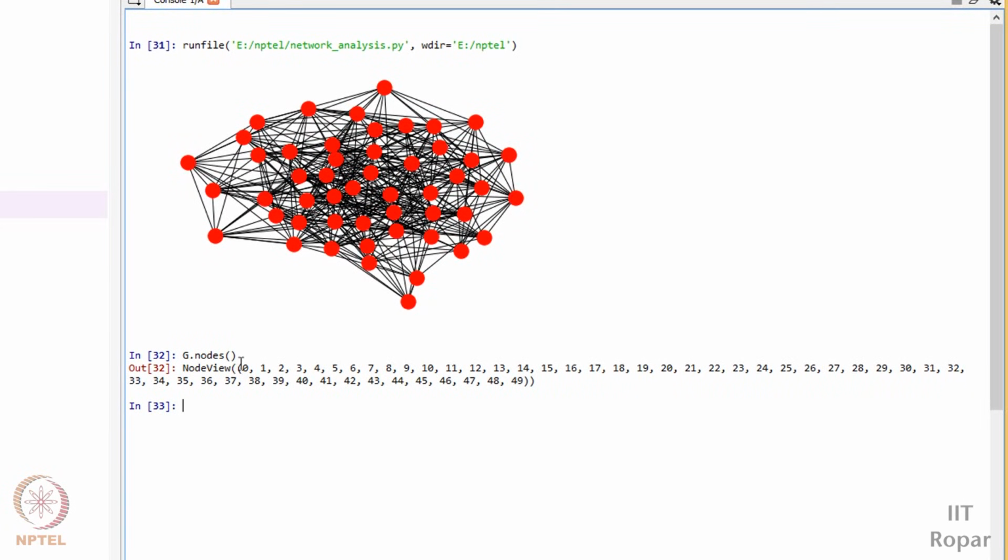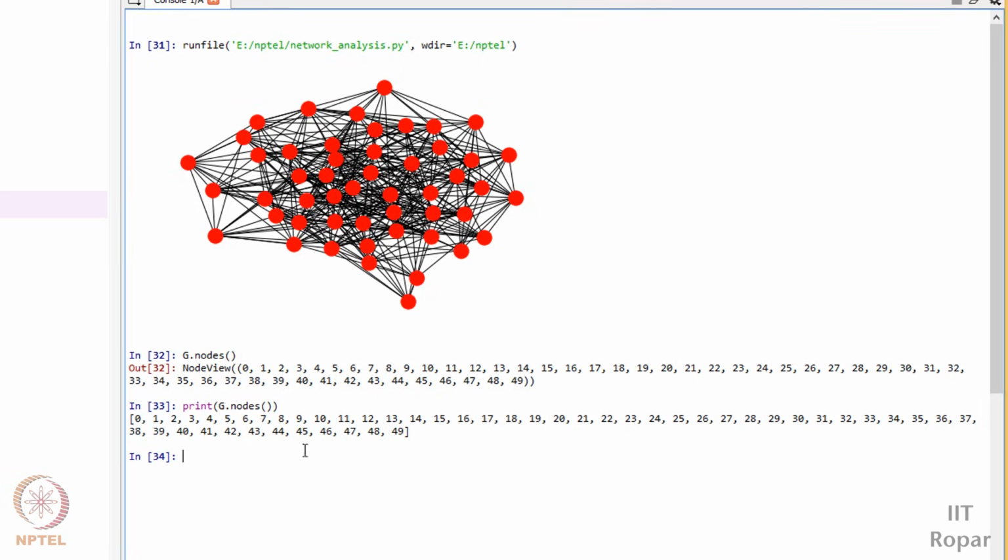These are my nodes 0, 1, 2, 3, 4, 5, 6, 7, 8, 9, 10, 11, 12 up to 49. It starts with 0. It's coming as a container, so let me print it: print g.nodes. Now it is a list of all the nodes present in this graph.